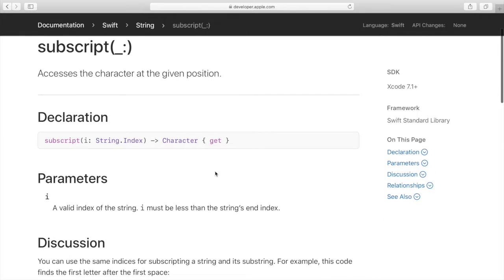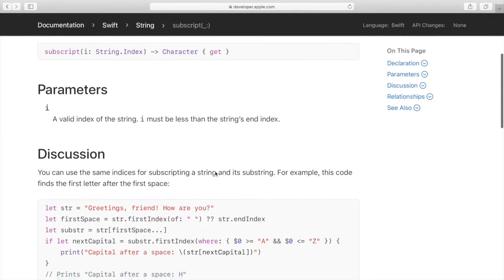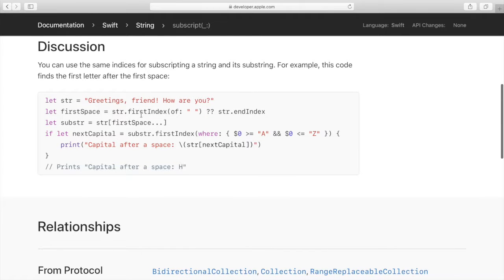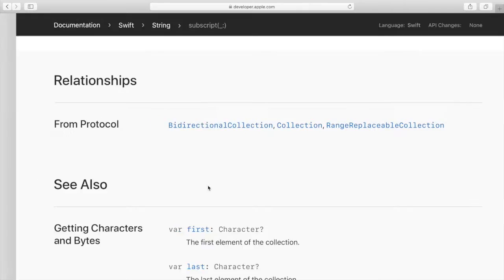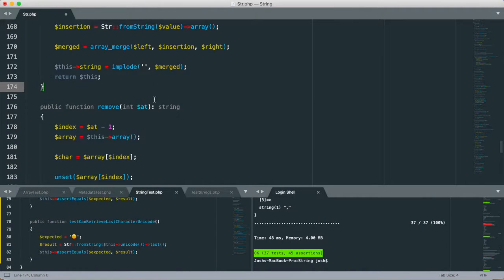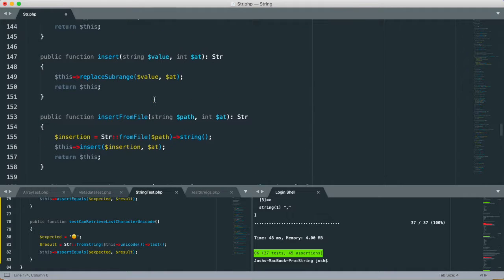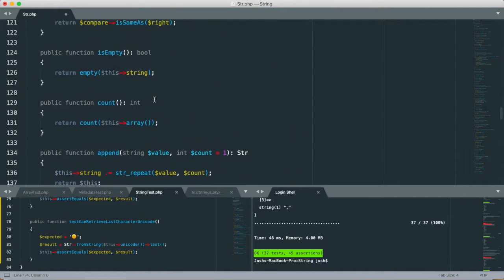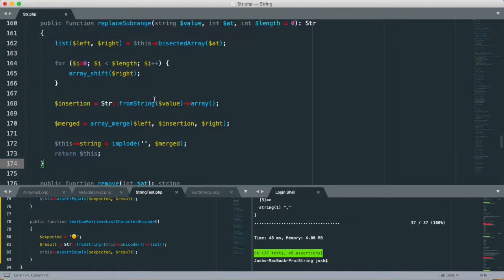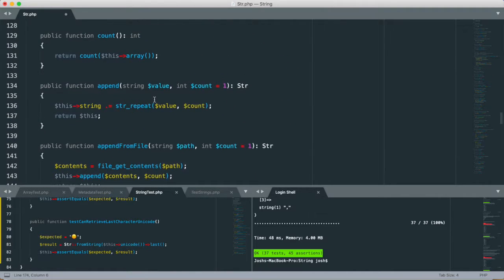So subscript string index get. Yeah, so string first index of, index first index where. Yeah, let's go ahead and make that a public method. All right, so not replacing, not appending, and we're not altering the base string.